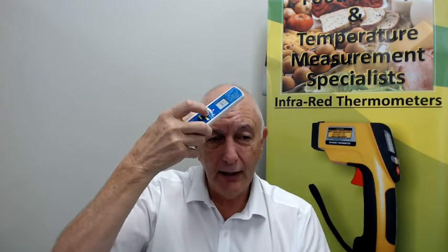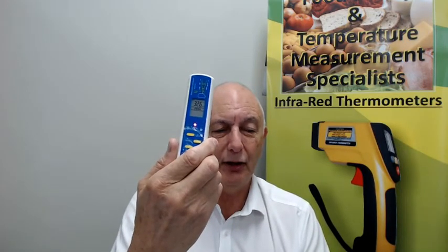Simple one button push. The advantage of this unit is that it actually doesn't have a laser pointer you've often seen on the infrared guns. This one just has a light. So to use it, you just put it in front of you, push the scan button, and you look at the temperature, and that temperature says 32.6. So for me, that's normal.